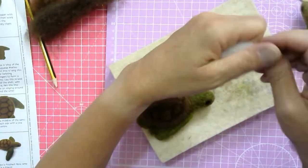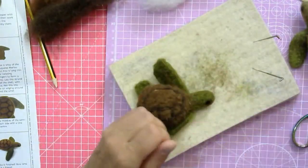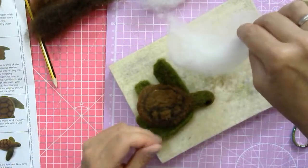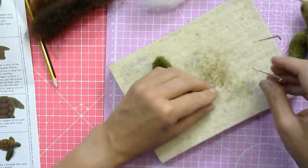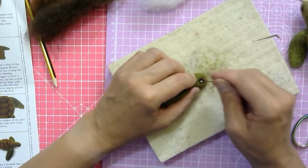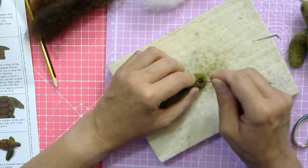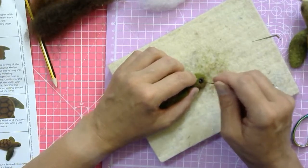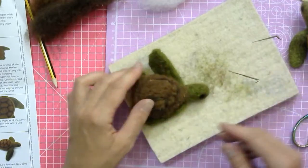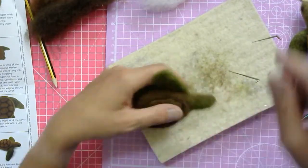And then you add a tiny little bit of white. I mean, that's all the white I'm using. You know, look, I've got 2 batches for 2 turtles. And then you just add a tiny little white reflection spot into the black eye there. When you do it, it looks wrong, but as soon as you've done it and you look away and look at it again, it looks just what it's meant to be, a reflection spot. And then you do the same on the other side.